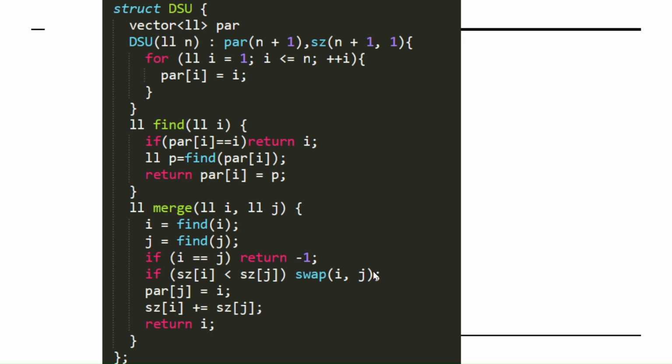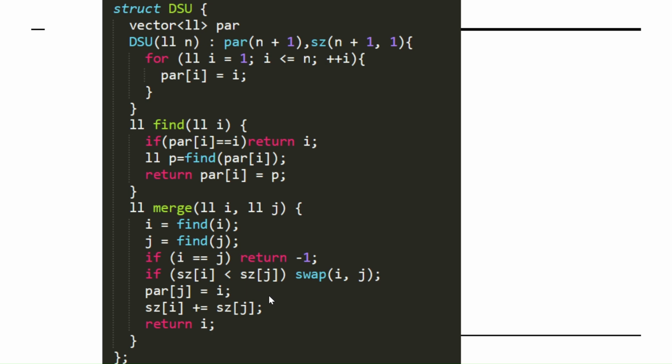If they are not, we need union by size. So we check the sizes of the I and j trees. If size of I is smaller than size of j, then I is a tree with smaller size than j, and we want to swap it. So at last we want I as larger and j as smaller. So at last what we want to do is merge smaller with bigger. So the parent of j, that is the smaller tree, is now going to point to the tree of larger size, that is I. So the parent of j becomes I, and finally the root node becomes I.